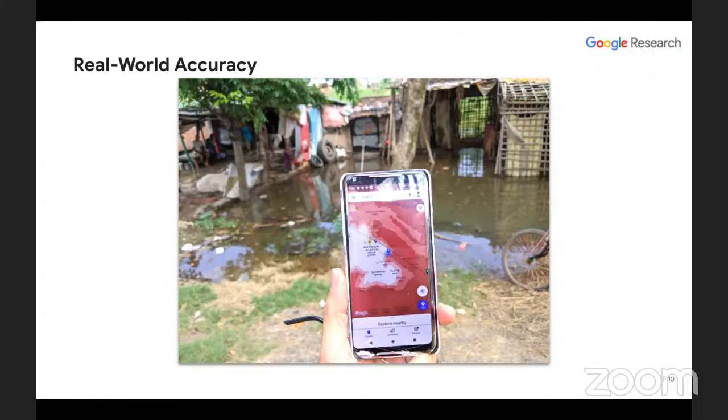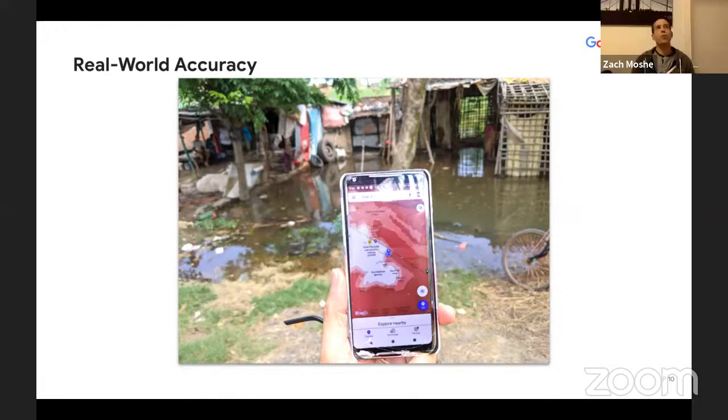Okay, excellent. Appreciate the answer. What's the resolution? I'm not sure if I'm allowed to say. I really don't know. I can tell you that the open source ones are around, I think, 100 meters per pixel or something like this. And that's not enough. 100 meters per pixel will give us polygons that basically cover the whole area.